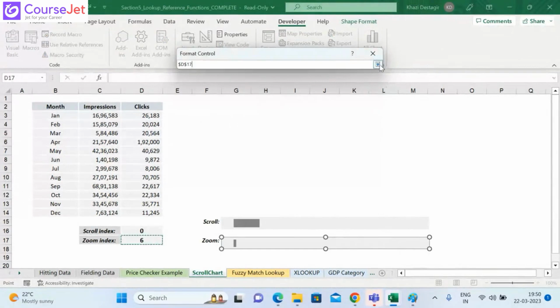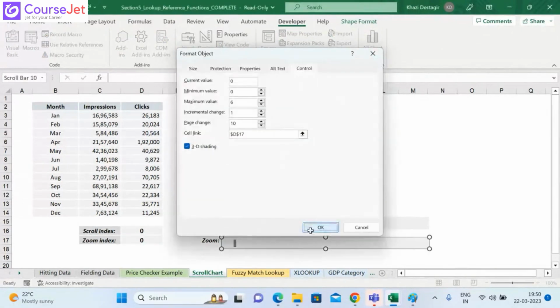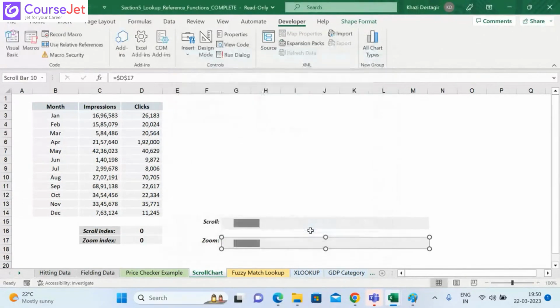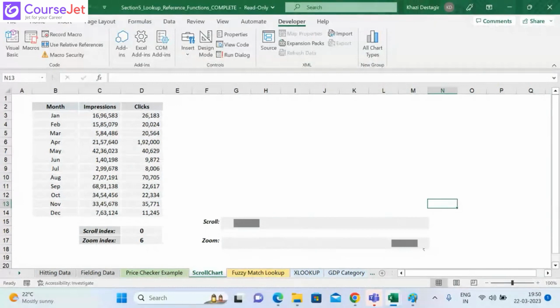If you see, if I click on this, it is moving to the right side. So if you want to know what the value is at some zoom, if I just click on scroll, it should give me that. If you just click through, you will see that they are linked to the cell values in D16 and D17. So this is step one.